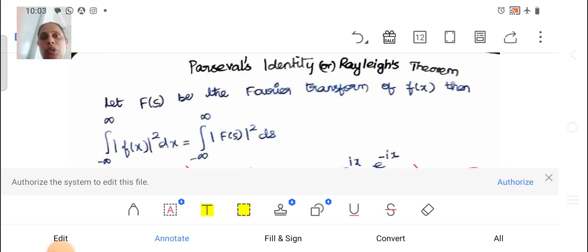What is the purpose of the Parseval identity? We use it for higher order problems. The Parseval identity formula is the integral from minus infinity to infinity of modulus f(x) the whole square dx equal to the integral from minus infinity to infinity of modulus F(s) the whole square ds. In this class we saw what is the Parseval identity and what is self-reciprocal under the Fourier transform. So e^(-x^2/2) is self-reciprocal under the Fourier transform. Thank you.